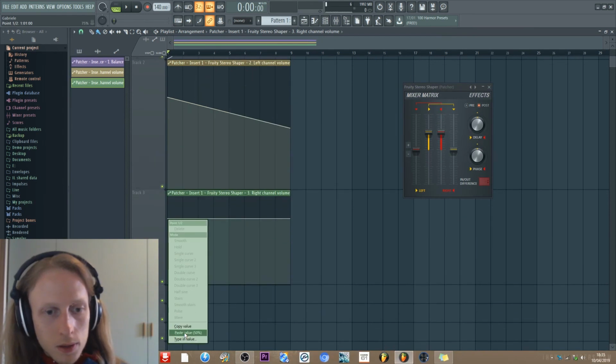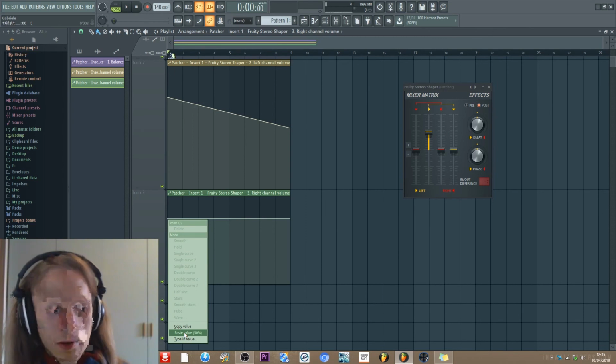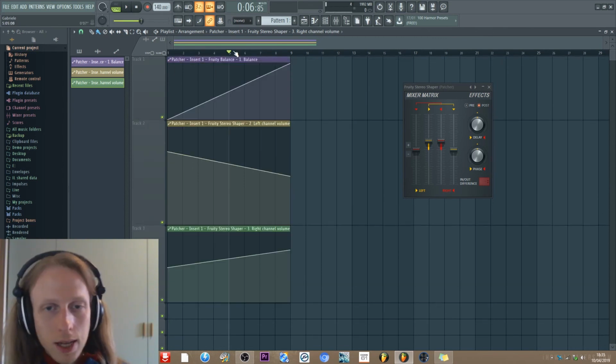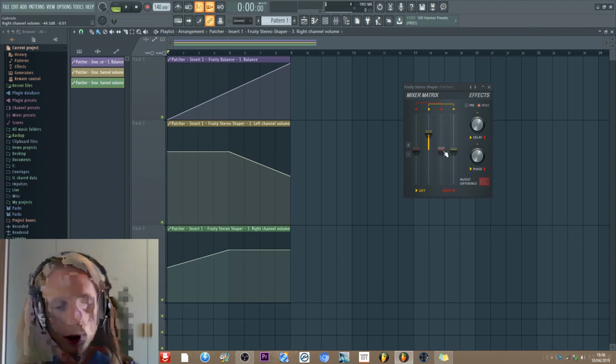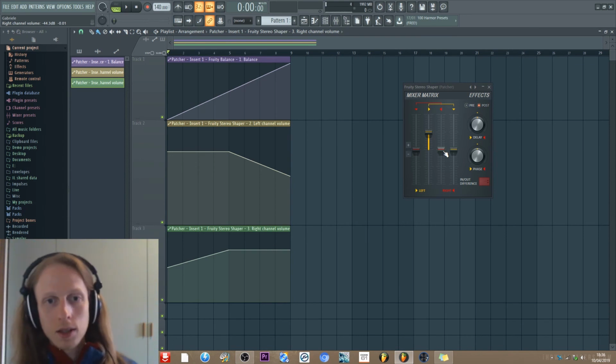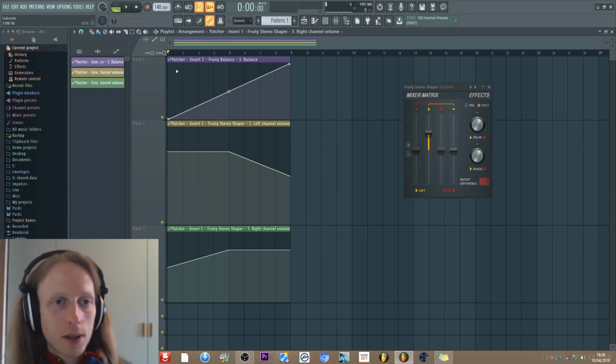So zoom out. When we are at center, and when we balance to the left, the side part of the sound on the right is decreased. Then at center, it goes back to the standard, normal value.